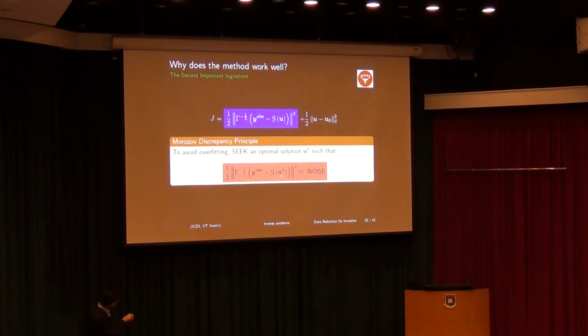Morozov says the following: you get a solution, and then you measure the difference between your computed output and the exact data. As soon as the error is about the same as the level of the noise, you stop. That's where you should stop, so you don't overfit the noise. Notice that when we do random projections, we commit some errors. On the other hand, the inverse problem says it's okay to make an error as long as the error is about the noise.